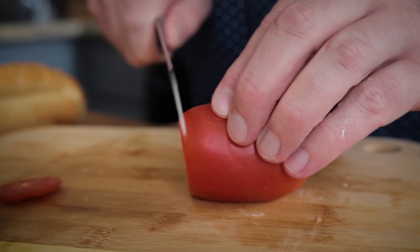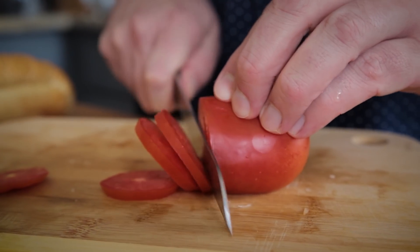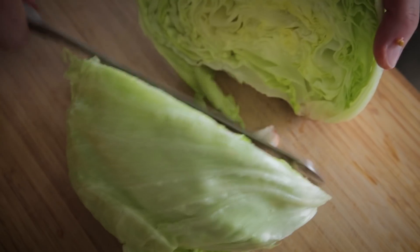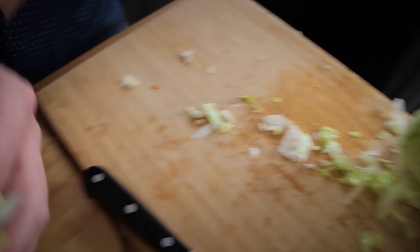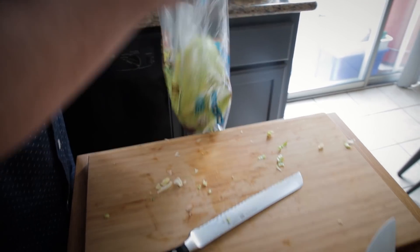Ben doesn't really cook or love to cook, and in transitioning to a diet without any meat, it's been important to make things quick and easy. I like things fast and easy. When it comes to making food, I don't want to spend a whole lot of time doing it. I've always been a grab-and-go eating kind of person — I just want it to be fast and simple. Having these ingredients on hand definitely helps.